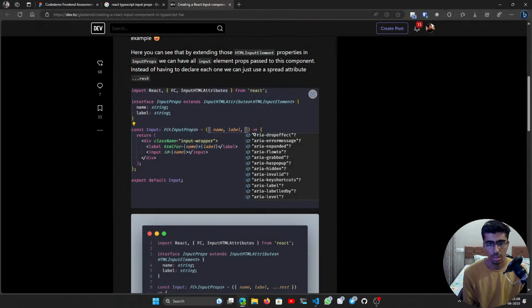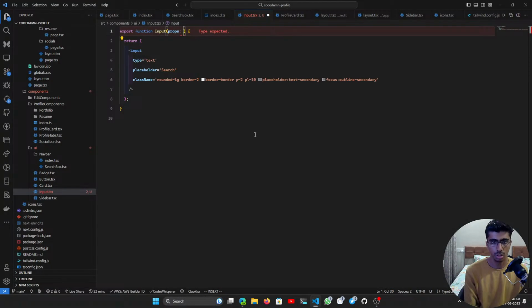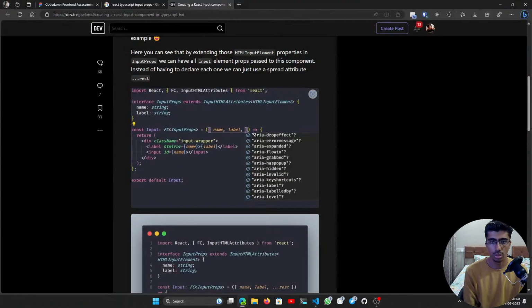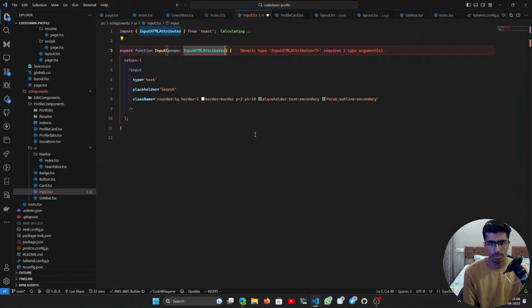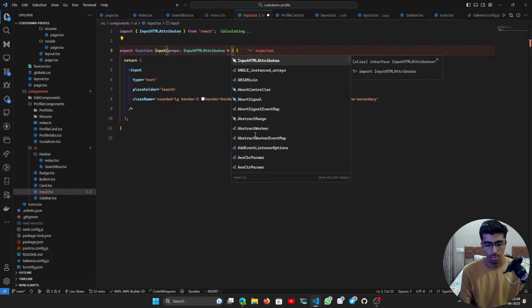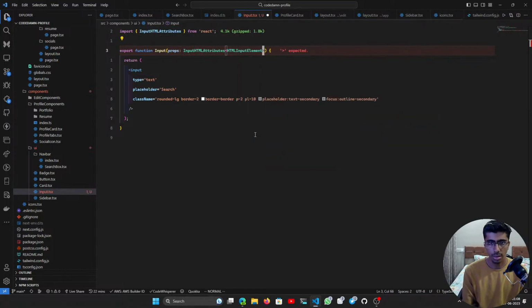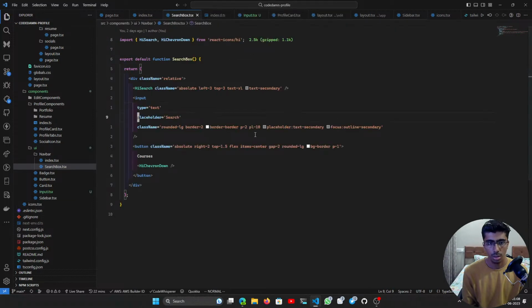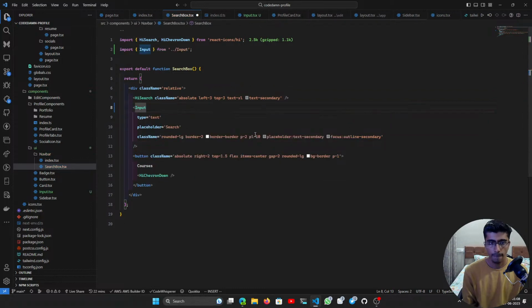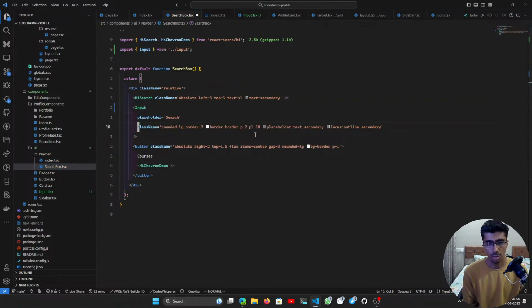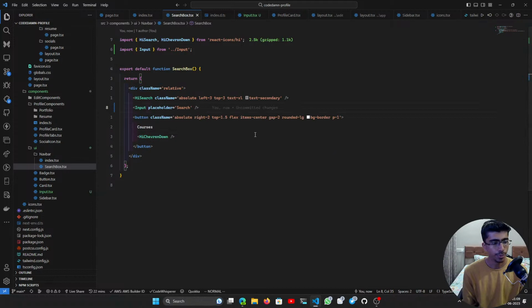It's going to be input HTML attributes, and it's going to be HTML input element. And all we do is just replace this prop. So let's replace this with input. We don't need this, we don't need this either.